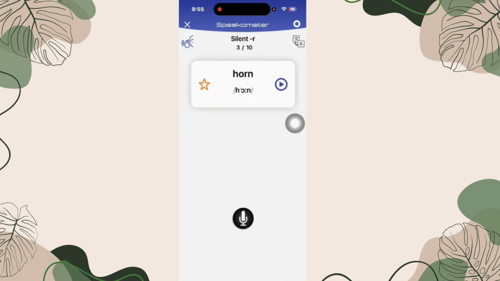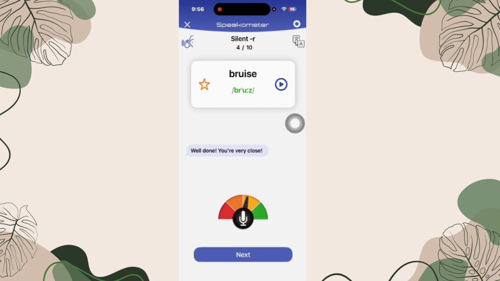Horn. Bruise. So the silent R exercise helps users determine when the R in words is supposed to be silent or pronounced.